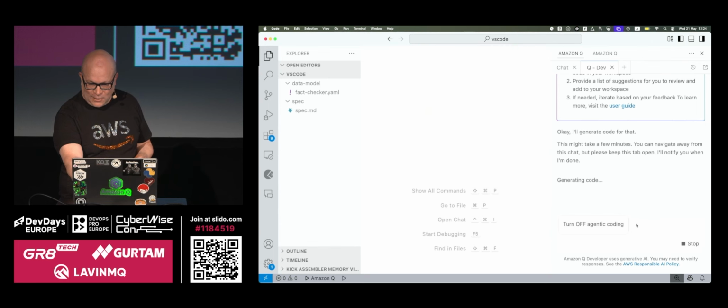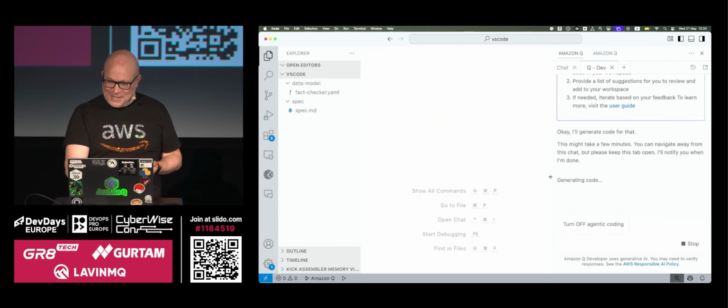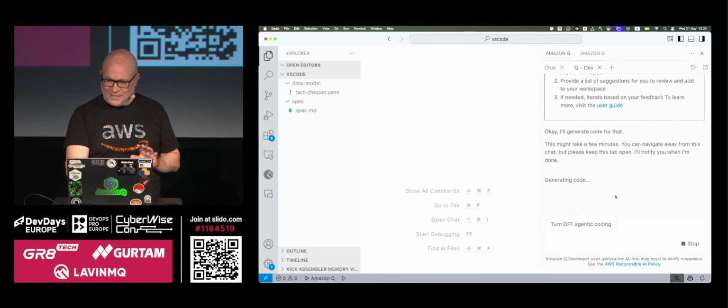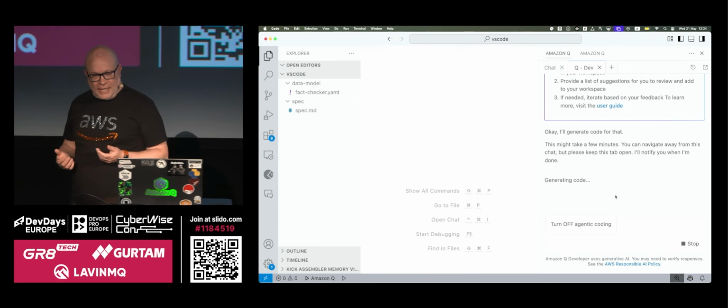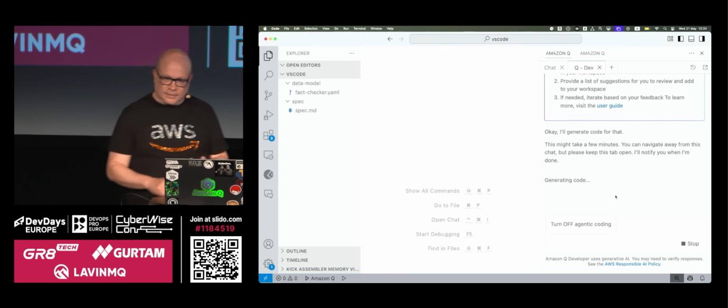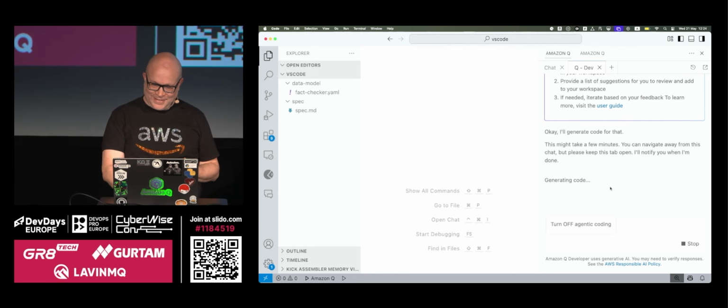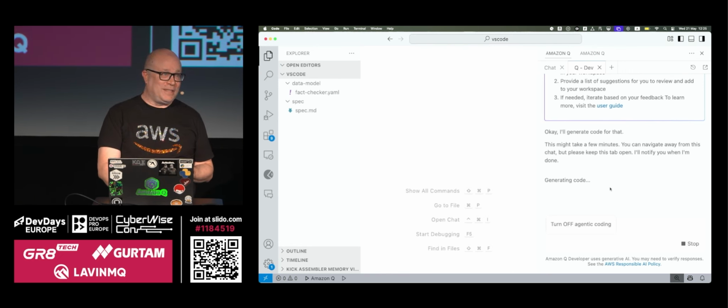That kind of worries me a little bit. I'm not sure what that's for, but let's give it a time. So yeah, what we'll see is it's going to start generating code. You see, this is why you don't work with AI tools, right? I'm sure this is going to work.